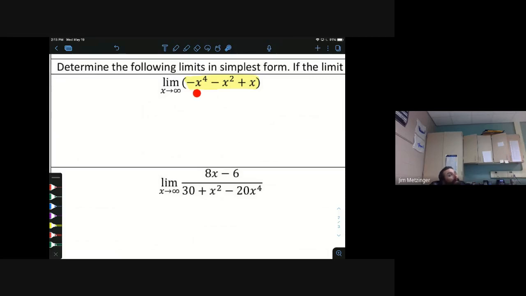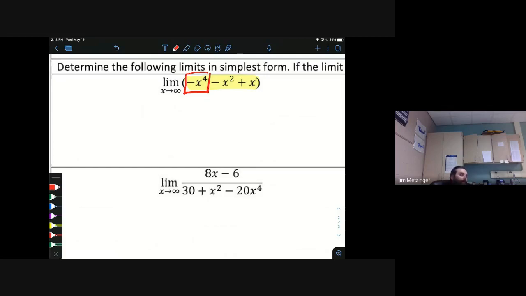Polynomials don't have horizontal asymptotes. One side's going up, one side's going down, or both sides go up, or both sides go down. So what I need to look at is the leading term. It's called a leading term, but it could be written out of order. It's the term with the highest degree. In this case, it's negative x to the 4th power. Leading term test for polynomials, chapter 2.